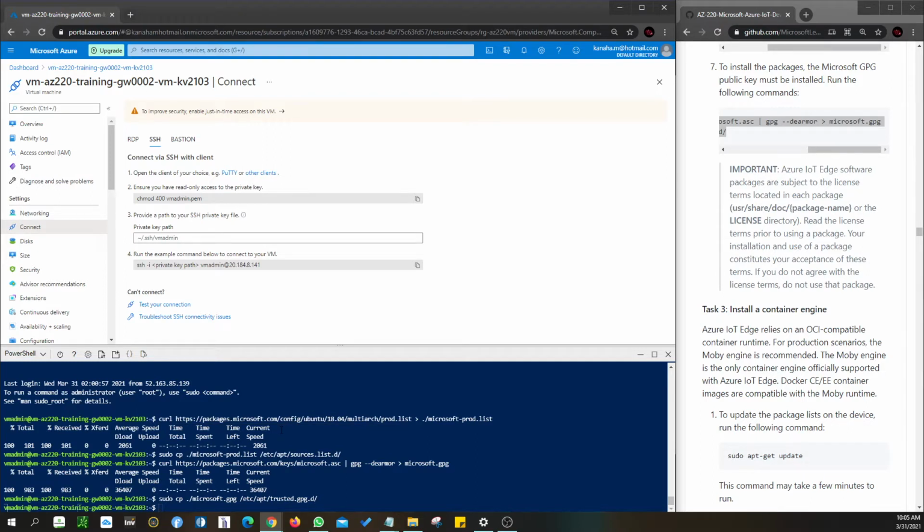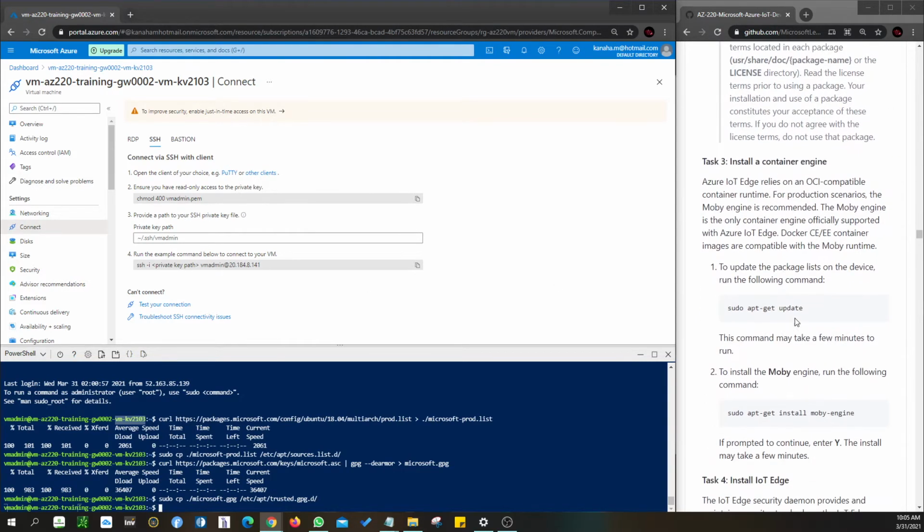Earlier when I tried the lab, I had an error because I was using my virtual machine ID, VMK123. When I went back to the virtual machine to see what the admin detail was, I realized it's vmadmin.